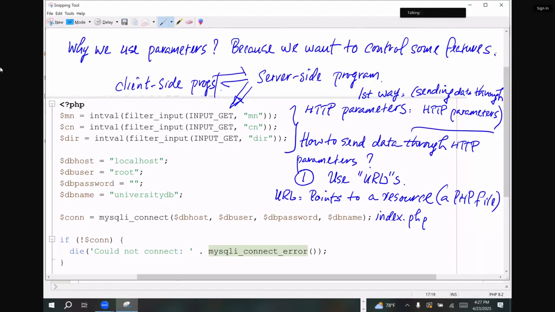I'll explain the detail of how to control. There is a simple way to control different features: we use parameters. That's the simple way to control features.